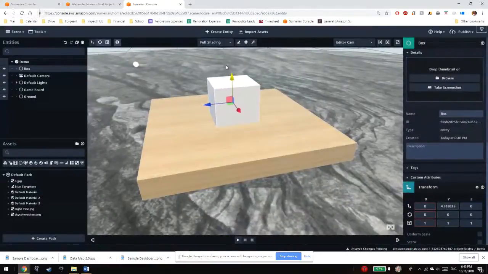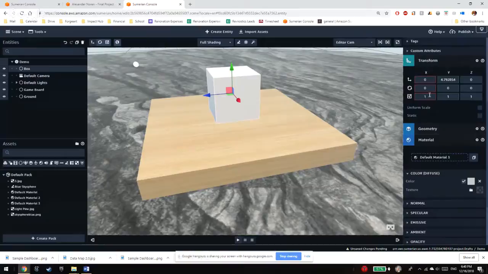So let's pop this guy up here first. We'll get to the exact measurements in a second. Basically, I know the width of the board, right? If I come here, width is 4. So I know I want this to be 4. But I don't actually want it to be as thick as the board. So we're probably going to go 0.2 and again 0.2.